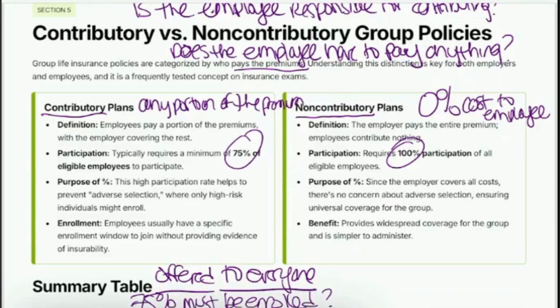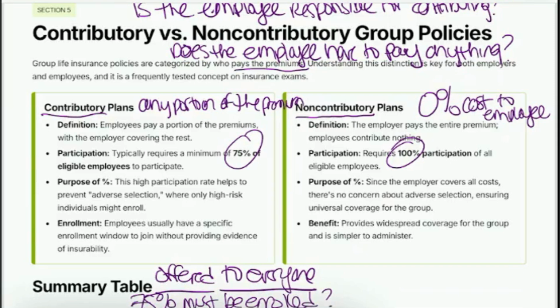If you're offering this and you're requiring it, it better be a good enough policy with premiums that make enough sense that at least 75% of the eligible employees enroll. When I say it needs to be offered to everyone, it means everybody that is a full-time employee. They can put some limits like 90 days or a year, whatever. But eligible employees must be offered it, 100% of them. At least 75% must enroll in order for the plan to stay in place.